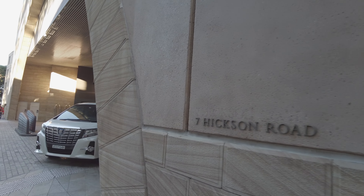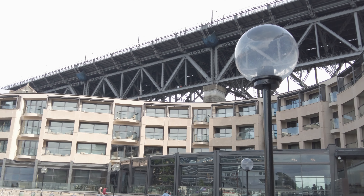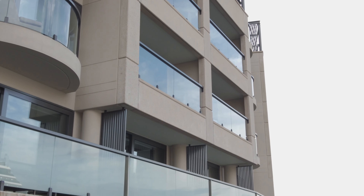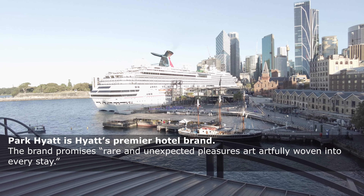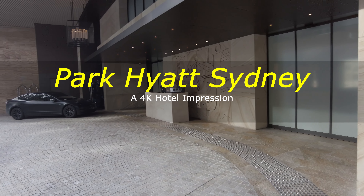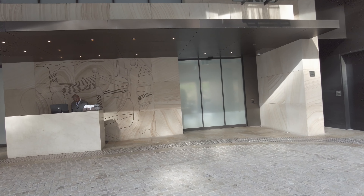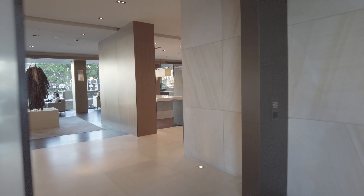You could not ask for a better address in Sydney. In the shadow of the Harbor Bridge and directly across from the Opera House sits the Park Hyatt Sydney. With its privileged perch atop the rocks and its sweeping views of Sydney Cove, the Park Hyatt Sydney has the most scenic location in town. Is this Sydney's best hotel? Let me take you inside and we'll see what's on offer. This is JR, aka the Tourist — welcome to the Park Hyatt Sydney.